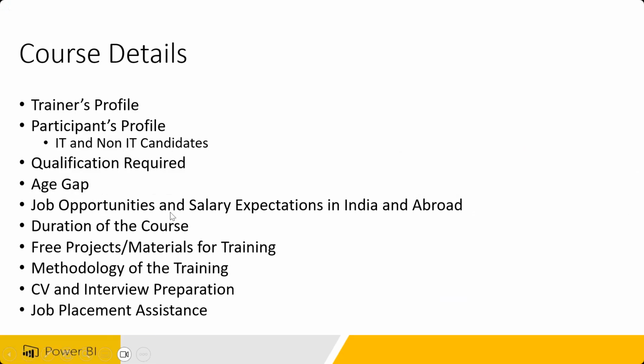Job opportunities and salary expectations: in India, the minimum salary you can get is 6 lakhs, up to 50 lakhs to 1 crore. People are offering that. And abroad you will be able to get a minimum of 60K to 300K salary. You can expect a minimum of 70, 80 lakh salary package, up to 2 crore, 3 crore salary package abroad as well.